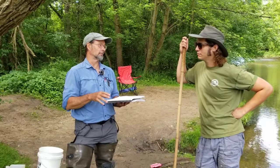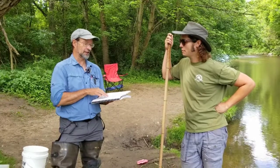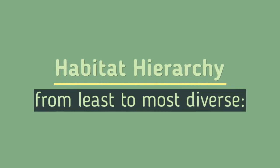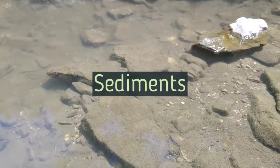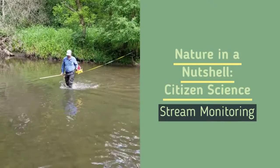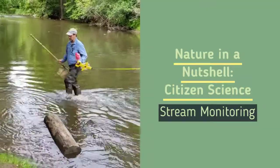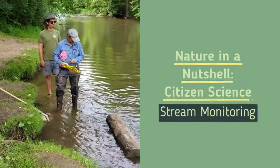Certain areas of the creek are more valuable in terms of diversity that we're going to find. And so there's actually a chart that lays out what things are most important to sample. And we only get to sample two things. We're just measuring the width of the... We measured the width, and then this helped us also to set up our little racetrack.